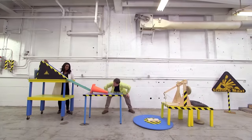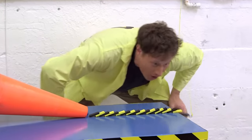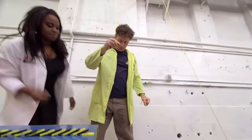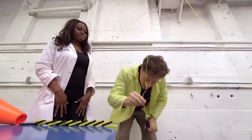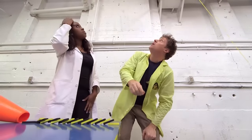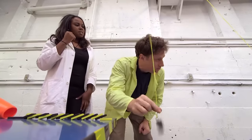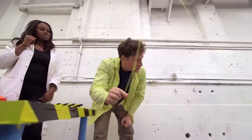3, 2, 1. Wait. Didn't go. Why didn't it? Well, the domino doesn't seem to be heavy enough to make this contraption fire.